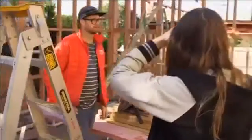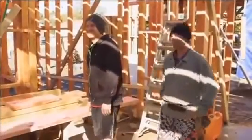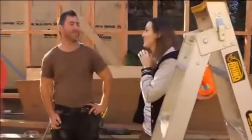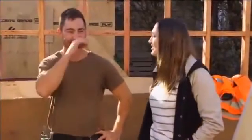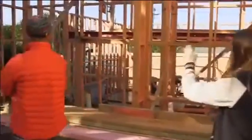The houses weren't what I was expecting. At least Corbin knows how to build a house. This mechanical engineer has done it before, and it shows. Interrogate them, Ellen. You guys look like you know a bit more about the place. Do you reckon this is a living space? Yeah. Could you tell us everything you know so far about the layout? No. Oh, dude, come on, I thought you were on our team. Without being able to go upstairs, they're still very much out in the cold. It is a bit hard to figure out what is going to go where.